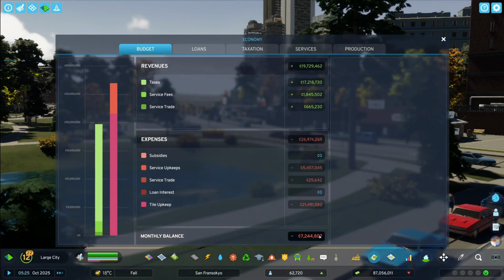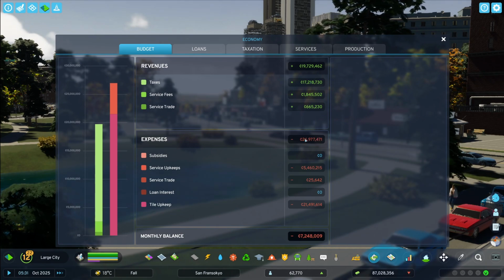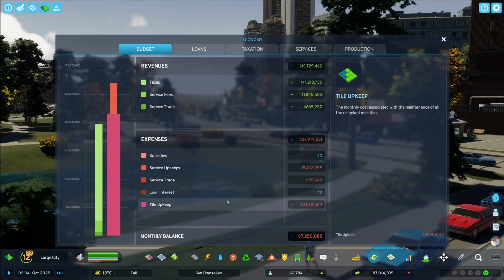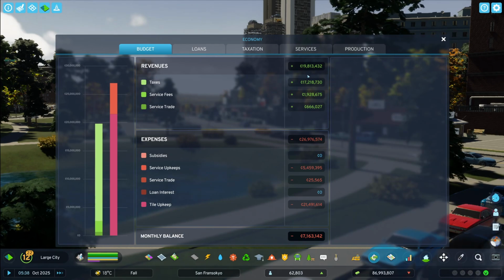I am currently losing $7 million a month on my monthly balance. So if you look, my revenue is 19 million. My expenses are 26 million. Of those 26 million, 21 and a half are going to this thing called tile upkeep. So tile upkeep is more than my entire revenue right now.